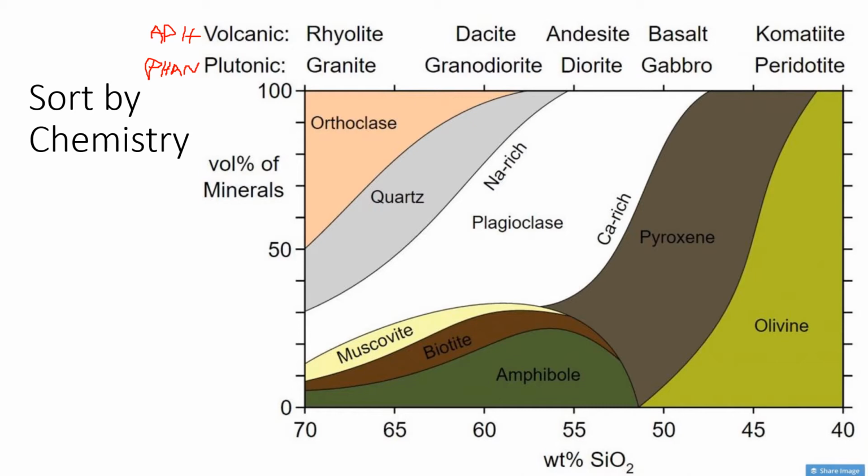so every gabbro is not going to have this much pyroxene and slight bit of olivine and some small amount of plagioclase. It's much more flexible than that, okay? So a lot of gabbros don't have any olivine in them at all. Pyroxenes and amphiboles kind of fight each other during crystallization, so you don't usually get both of them together, but this implies you can get some of both. Biotite might or might not be there. Muscovite also might or might not be there.